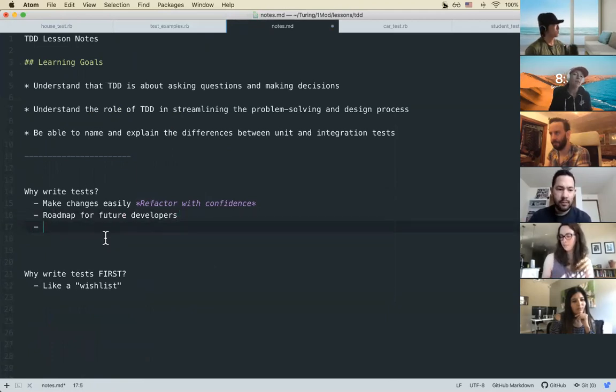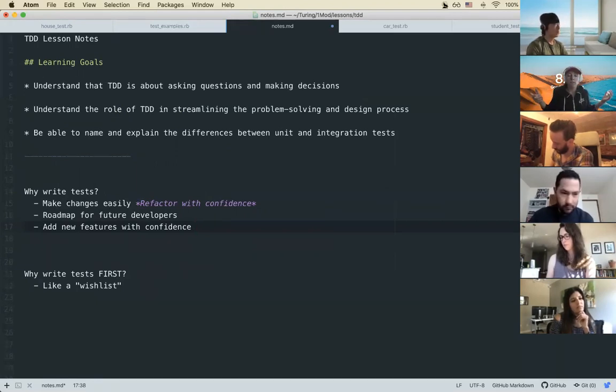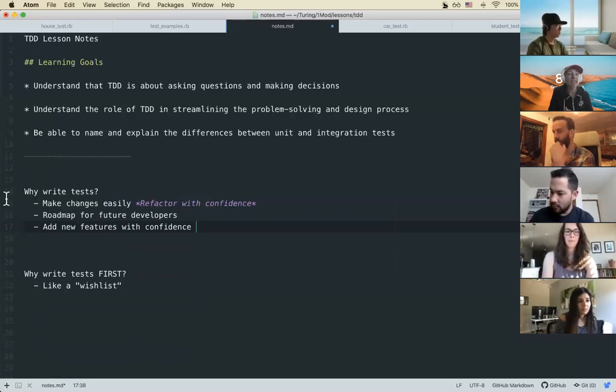The other thing, similar to refactoring with confidence, is adding new features with confidence. If you know you have a test suite that works and all your code makes all the tests pass, and now your manager comes to you and says, okay, now we need to add these 5 new features built upon the other code that you already have, you'll be able to add those features and run the test suite to see if adding those features broke any of the existing code base. So it allows you to build with confidence. Okay, so these are some cases. There's many, many more, but this is what we'll focus on today.